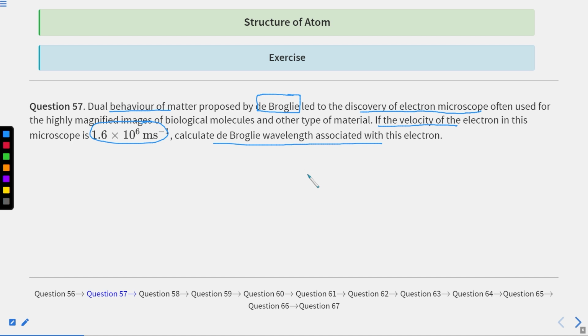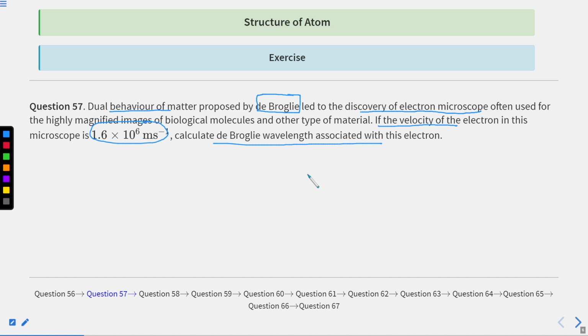So this is a very interesting application of the de Broglie wavelength, that is the electron microscope, which is highly accurate in nature, and is used for getting images of biological molecules, which is very important for making medicines and so on, because you need to find the target area where the medicine has to work in the given protein. Okay, so this is very important. Clear? Let us come back to the question. The question says that the velocity is given and we have to calculate the wavelength.